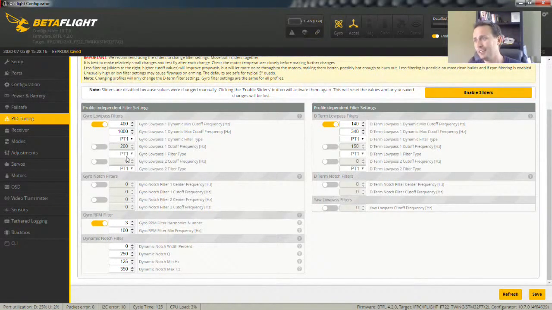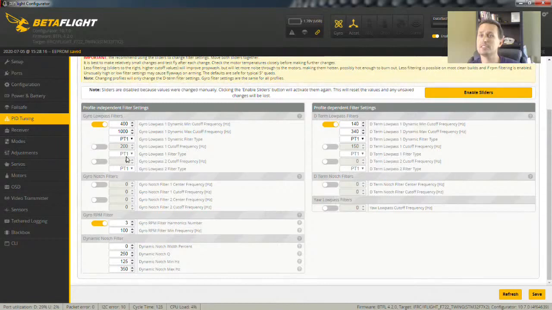So let's address the 3.5.7 thing. So I see that John's videos turn the sliders all the way up even more. Basically makes the motors hot. Yeah, the more you move the sliders up, you're reducing filtering, so your motors can get warmer. That high frequency stuff, your D term goes crazy.